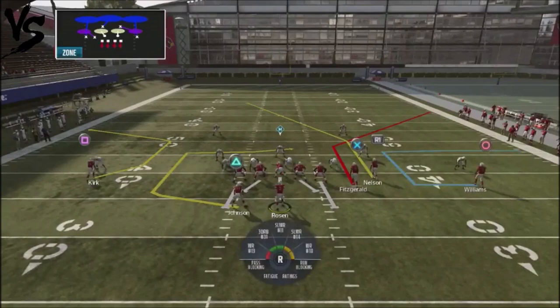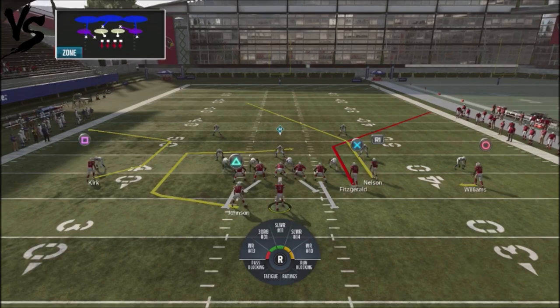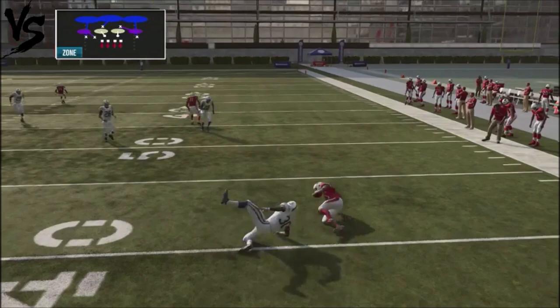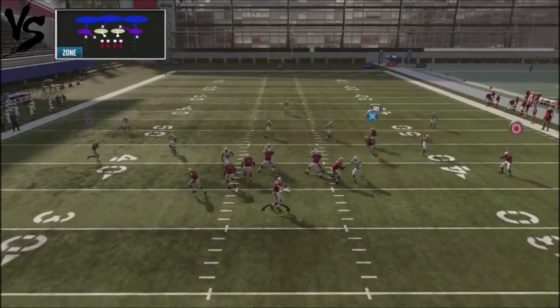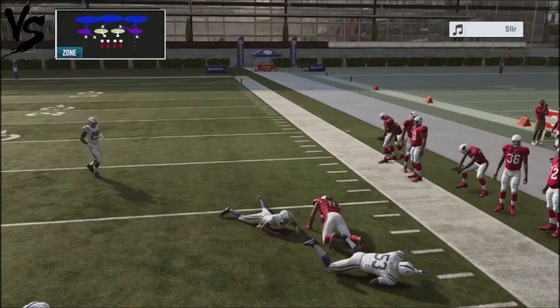Now, another adjustment I like to do is take that motion route and put him on a little smoke route. And the reason why is that it gives me a quick release check down that I can attack my opponent with. And it also will give me a read on whether that corner route is going to open up against my opponent, because I know that deep third is generally going to fall back and a flat defender is either going to come out and play it. And if the flat defender comes out and plays it, this corner route will be wide open. So that's a fast read that you can check against your opponent.